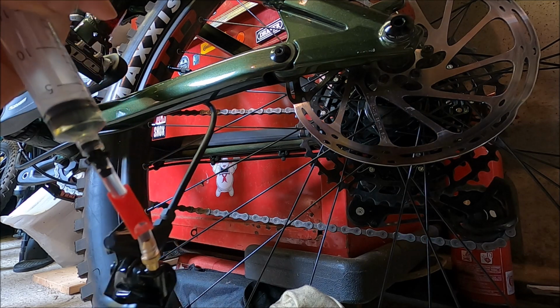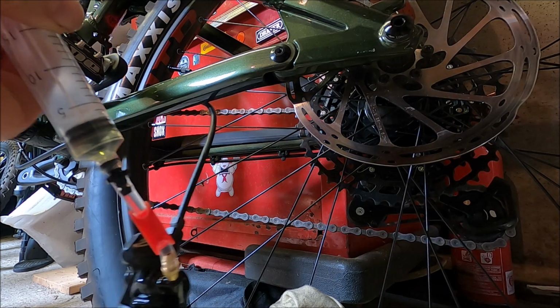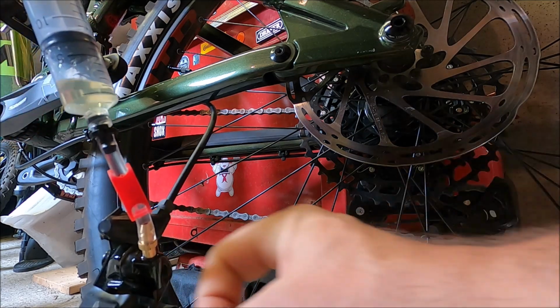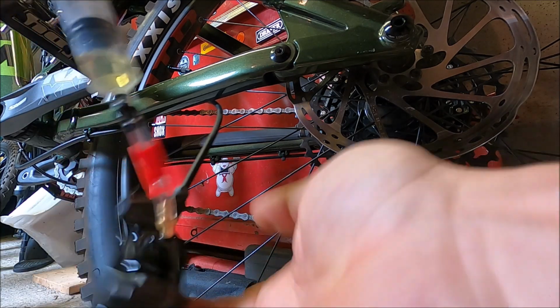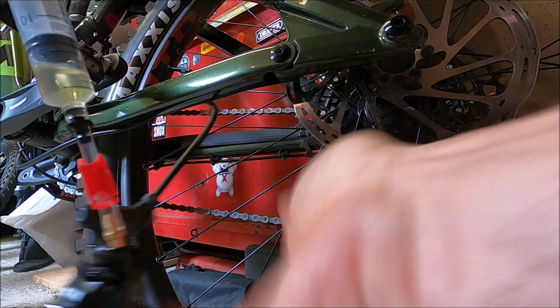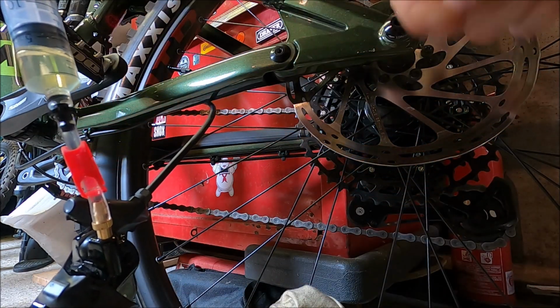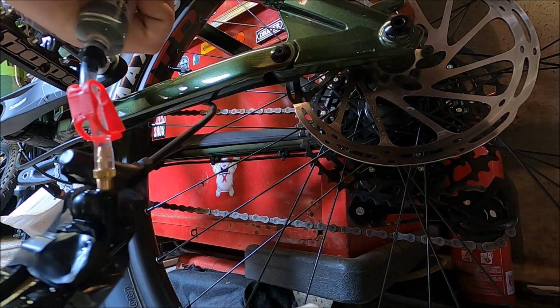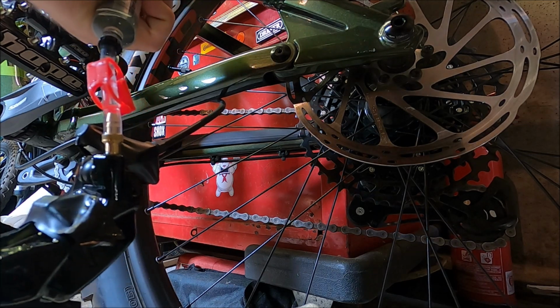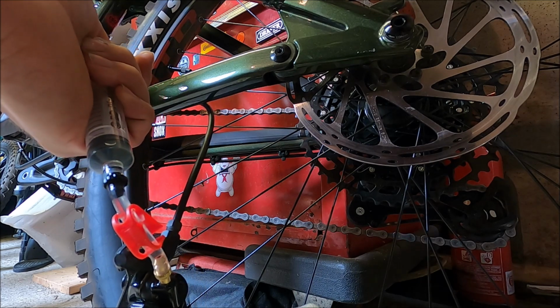Okay, just going to repressurize again, just by pushing. There we go, and I'm going to do another pull. Yeah, and there's still more bubbles coming out. Yeah, you can see them just coming up here and popping up into the top. Hopefully you did see that and my finger wasn't in the way. Right, that's your lot. I don't think there's going to be any more coming out of there. So now I'm just going to push down once more. And then we're going to go to the lever end.